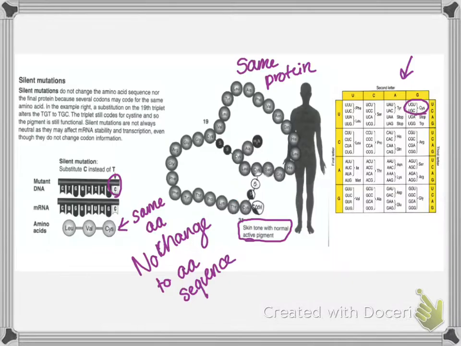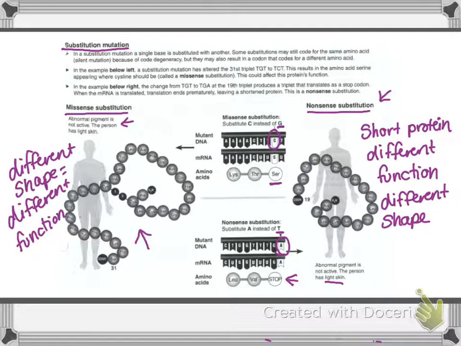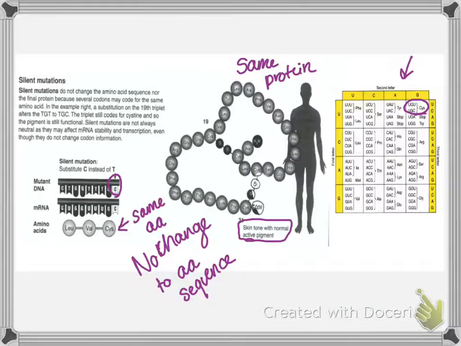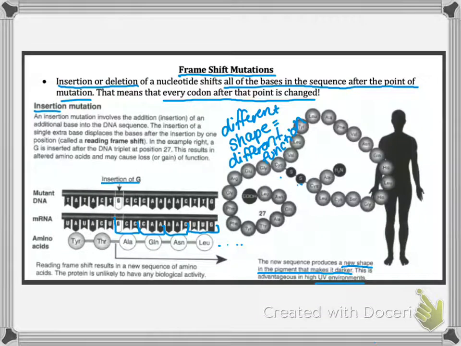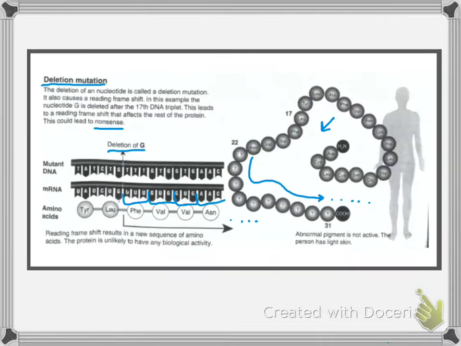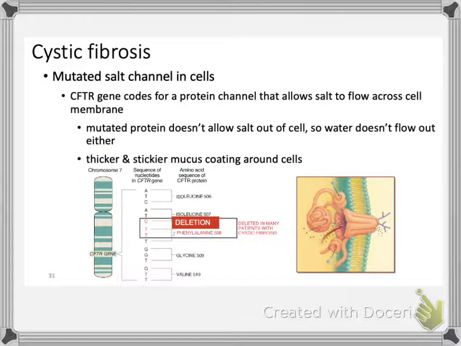So substitutions, okay, are just changing one nucleotide, which could change one amino acid, and that could change the protein, but it may be for better, it may be for worse, or it may be silent and not change the protein at all. Frame shift mutations, on the other hand, because they're not just changing one amino acid, they're changing lots of amino acids because all of the codons get shifted, you're going to see a very big change to the protein shape and therefore its function. So let's look at a deletion example.